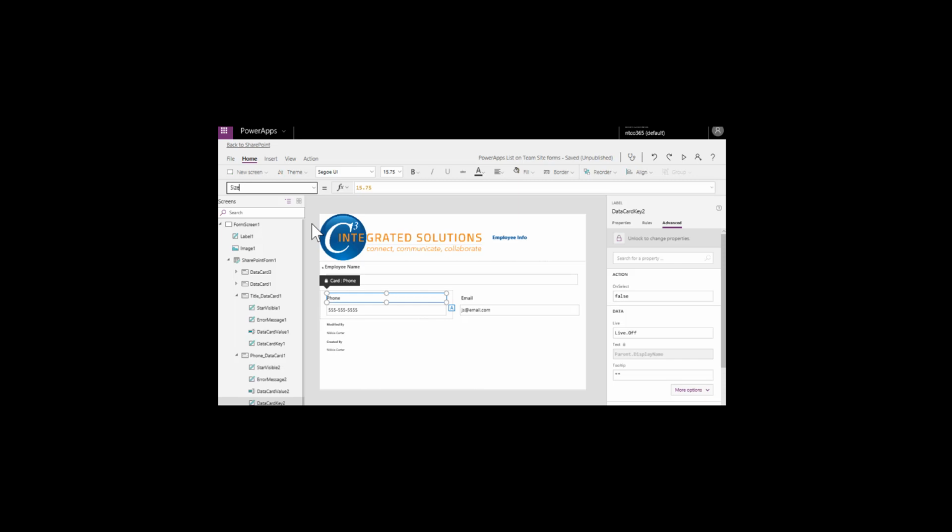I said data card key 1 dot size. So I make the size of each one of these data card keys the same as the first one. So all I have to do is change the first one. Do you understand what I'm saying?